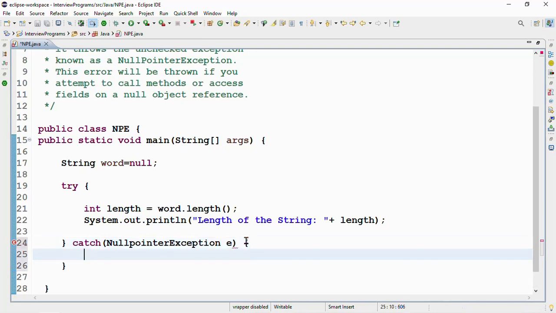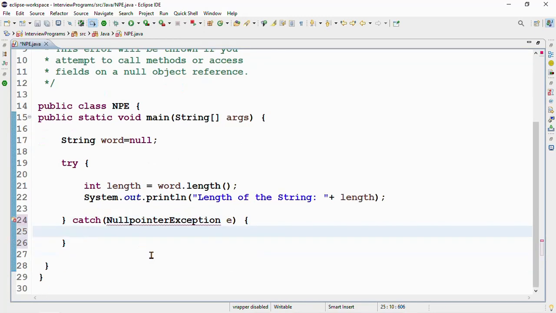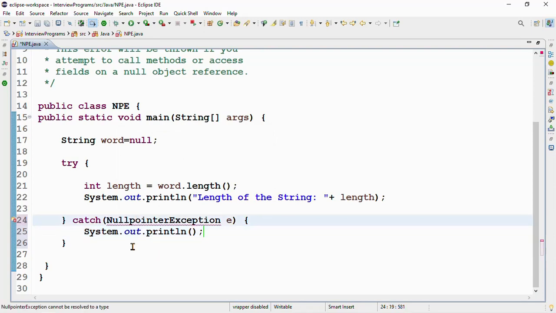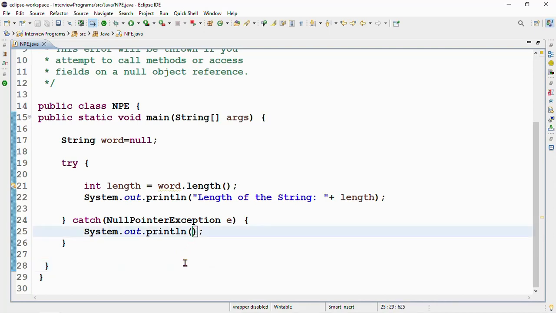Okay friends, sys out, write the code to print the output. Please put the P capital here. Okay, so type the error here. Error, the string is null. The string is null. Okay, friends.